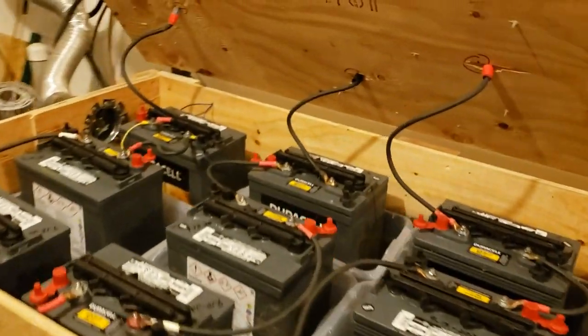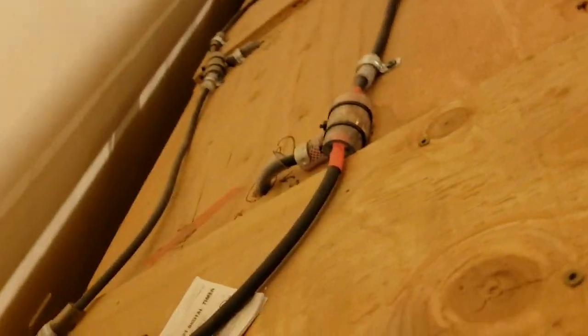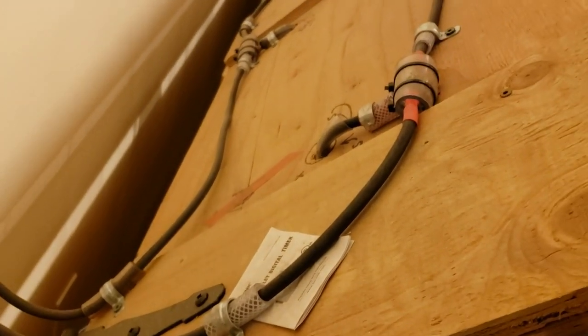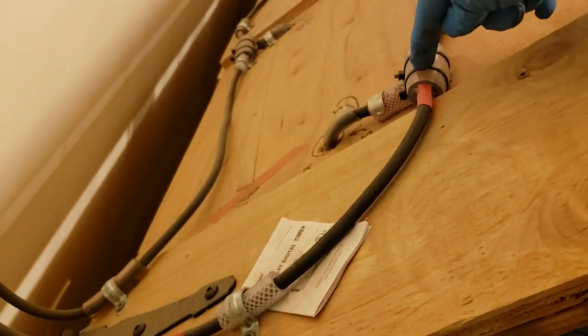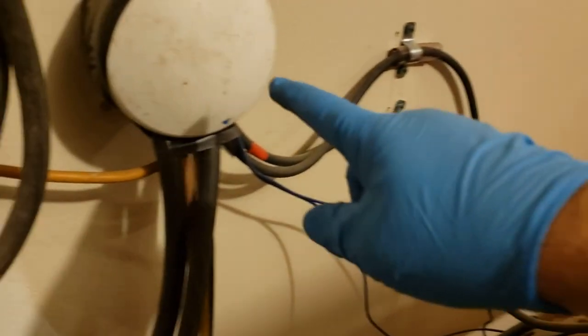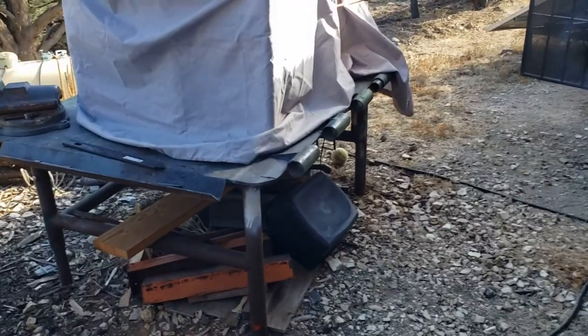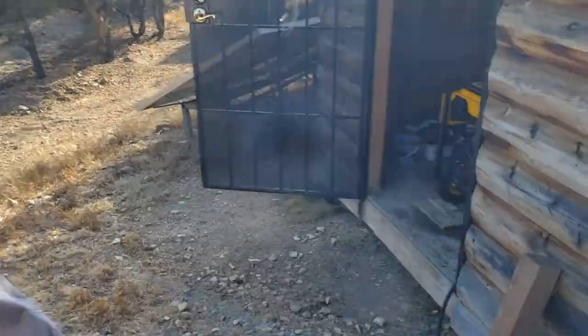And then all the wires go through the wood. Up here, they're all covered, because this does get used as a table partially. They're all covered so nothing can short them out. They're all in series together, and they go through this penetration, and the other room's got the inverters. So the rest of the system, we just finished the batteries.